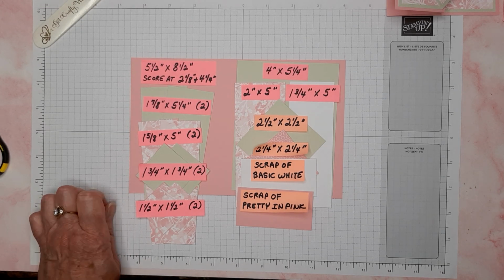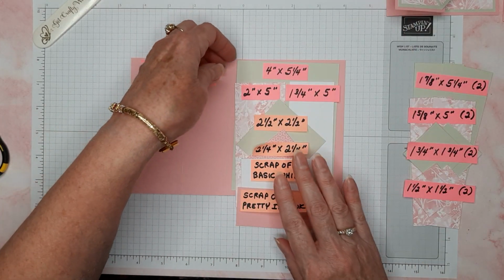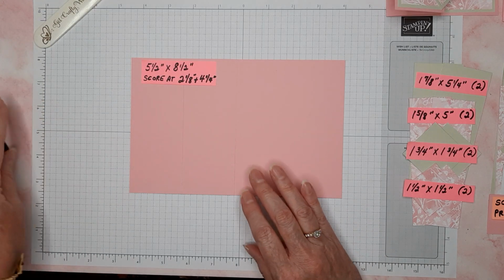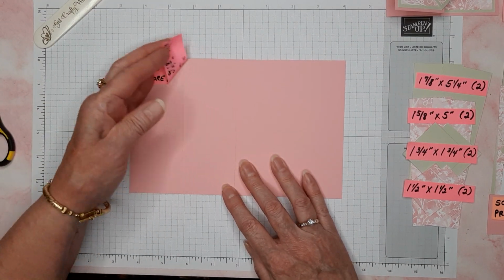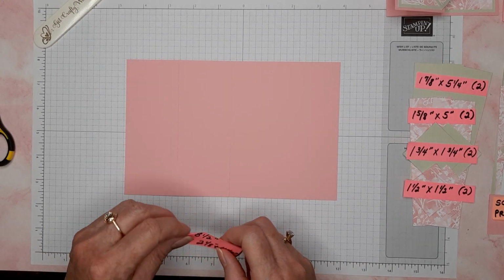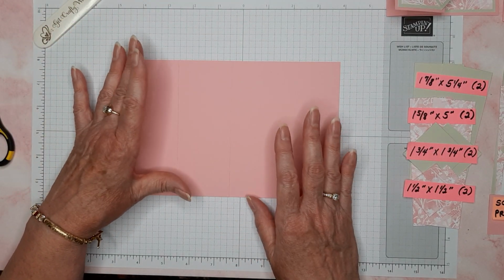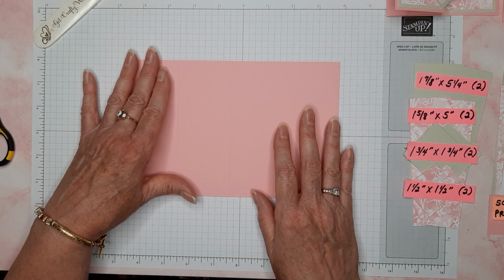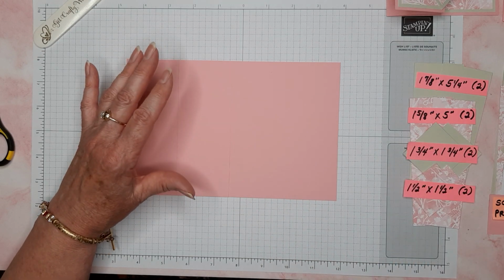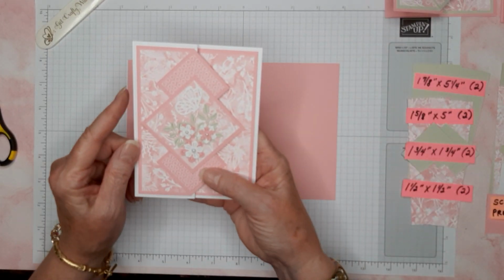So I am going to set some of these aside and I will take the stickers off as we go. So here is our card base, and of the different colors that I tried, it seemed to me that it looked better with the Pretty in Pink as the base. I tried like this one with the white base.